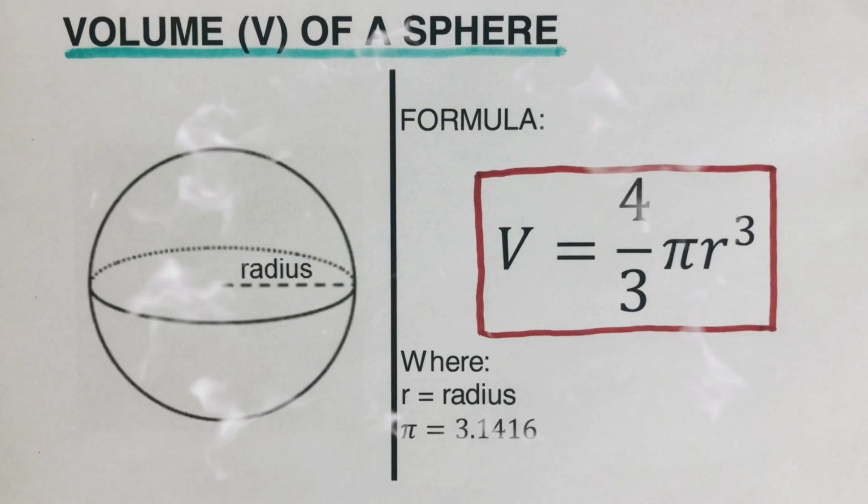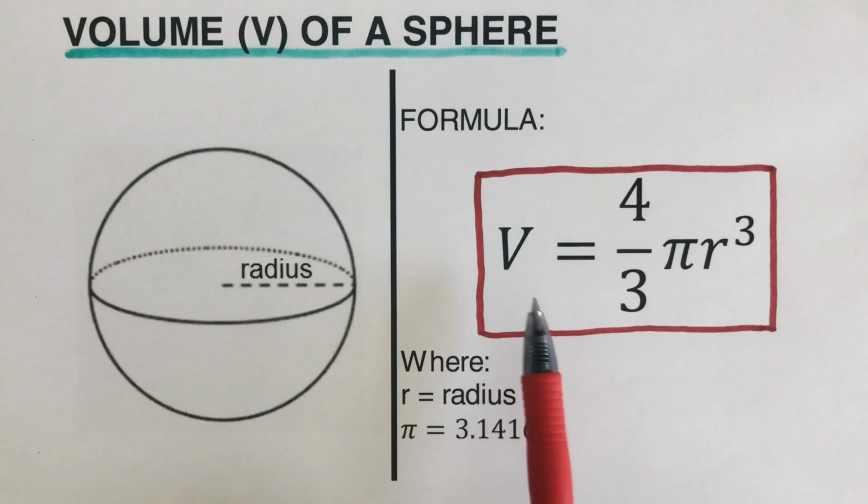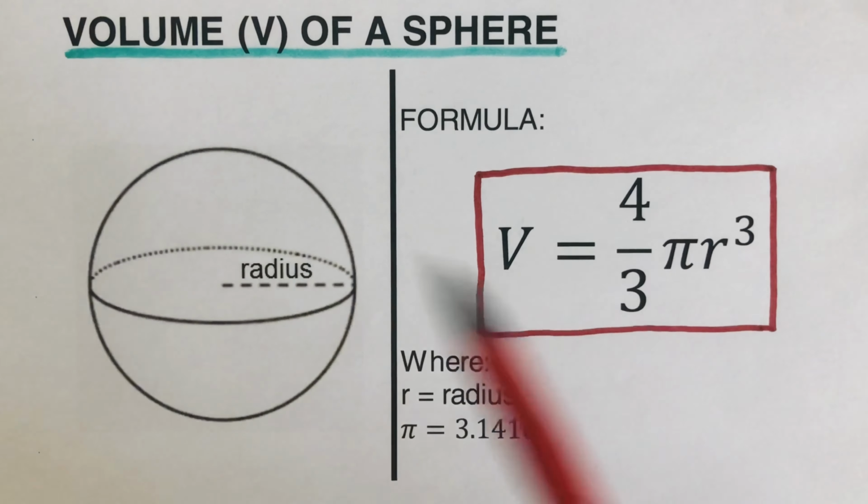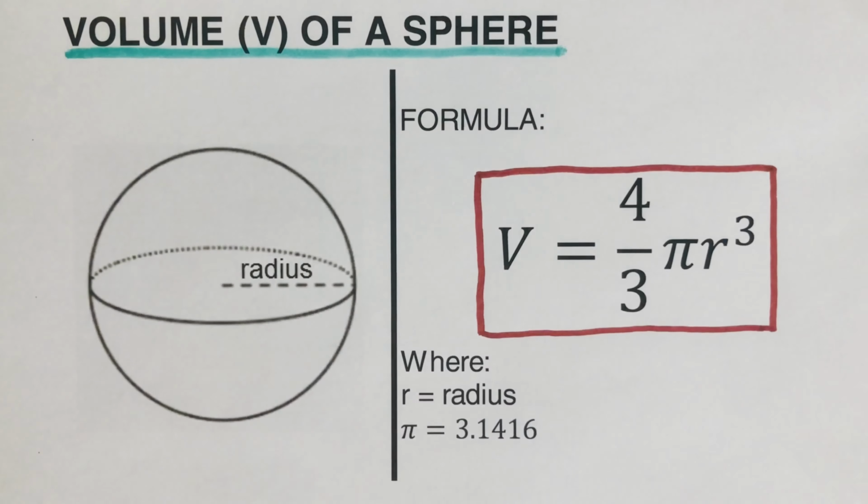Everyone, in this video we are going to determine the volume of a sphere using this formula right here. Before we go into this formula, let's define what we mean by volume of a sphere. Volume of a sphere refers to the amount of space inside the sphere. So how much space is in there. So that's what we mean by volume.